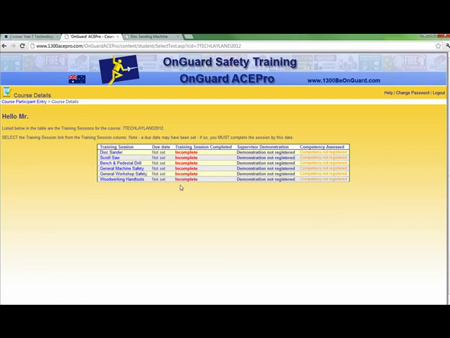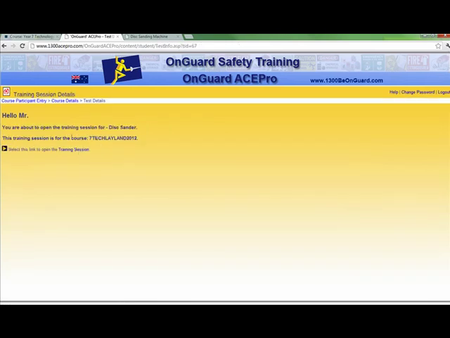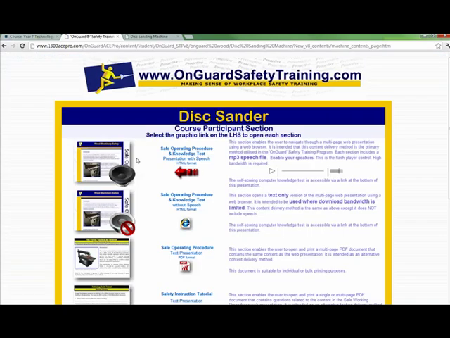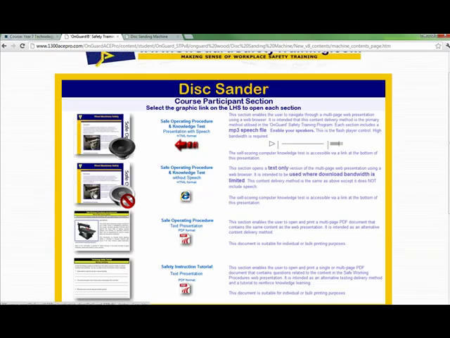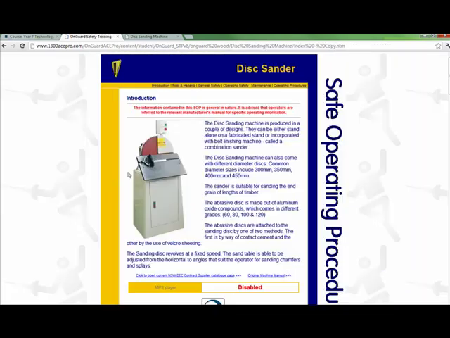These are all the things that I need to do, all the safety tests, so that I can move on to the practical components. So let's start just with the distander to show you. Then it asks you to open a training session. There's a number of different ways you can view it. So you can view it in Internet Explorer, you can download a PDF, you can have it with sound, no sound, you can have an old school looking sort of PDF document as well. The one that I would probably encourage you to choose is this one. You don't need the sound.